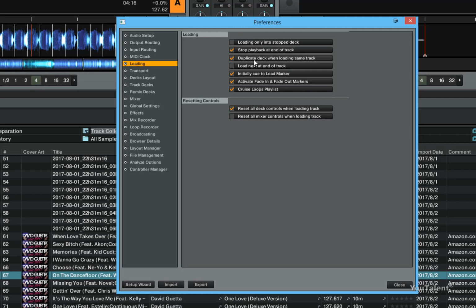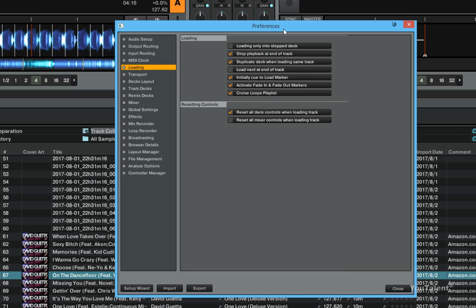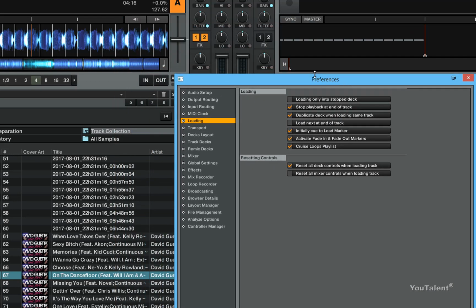Now, duplicate deck when loading the same track. What this means is that when you have two decks and you try to drag another track into another playing deck, it will automatically pick up the play position of your previous deck. So let me demo this.